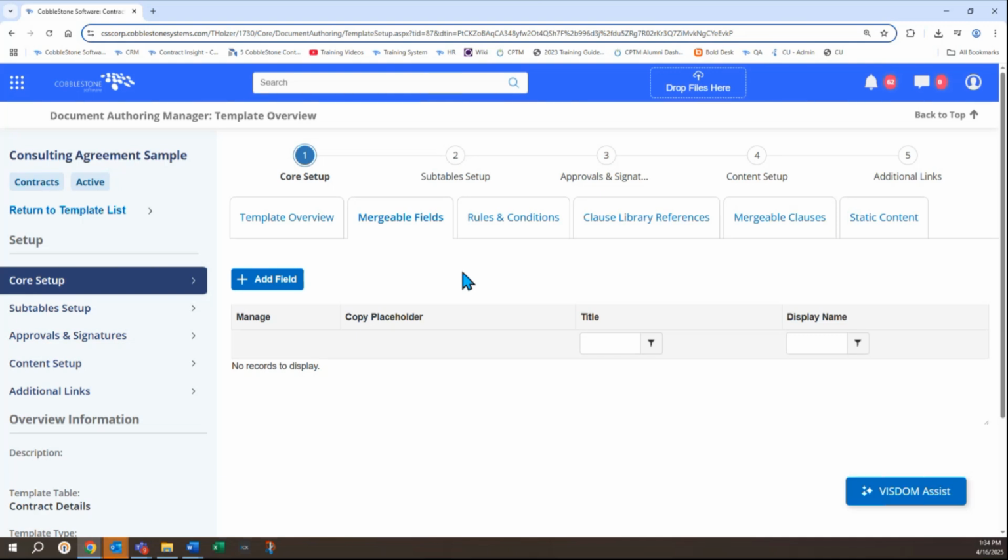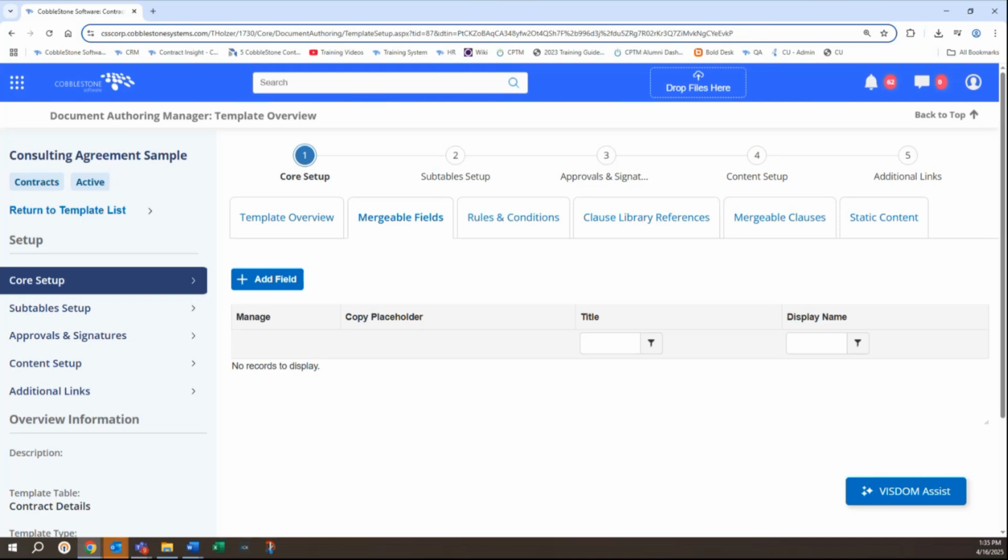Most organizations that I work with that are configuring document templates usually have an existing template that lives in Microsoft Word or SharePoint or something like that. If you don't, you probably have at least a contract that you've used before. That's sort of your go-to contract, in which case we can pull that up. Either way, what we're trying to do is find what the variables are in that contract, right? Is it the effective date, the counterparty name, the expiration date, any major variables that are going to be replaced contract to contract, we want to make sure we identify here.